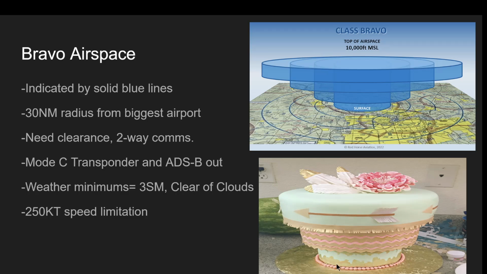So you can see that here's your big airport and it's covered from surface all the way up to the top, right? Then once you get up here, there's kind of a shelf down here and a shelf down here, and it only extends a certain amount. And same here. So that's how the Bravo works.